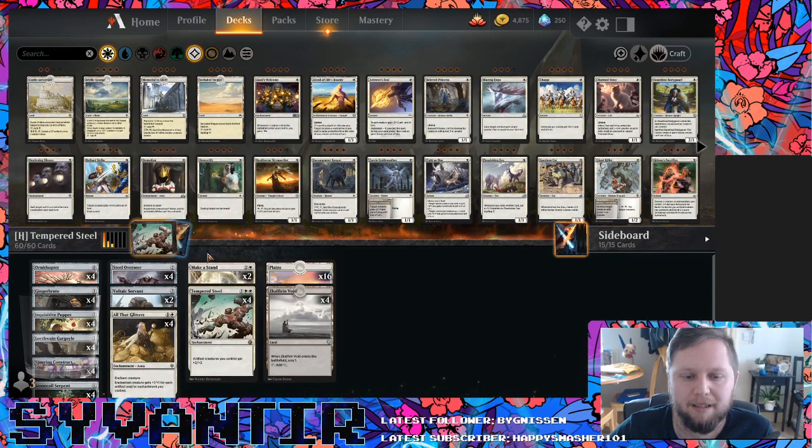Now, it does mean that there are a lot of weak creatures in here, so it's not very good at top decking. But it feels a lot like Affinity in that sense. The cards by themselves do very little, but together, the high synergy will overwhelm the opponent if they're not prepared for it.